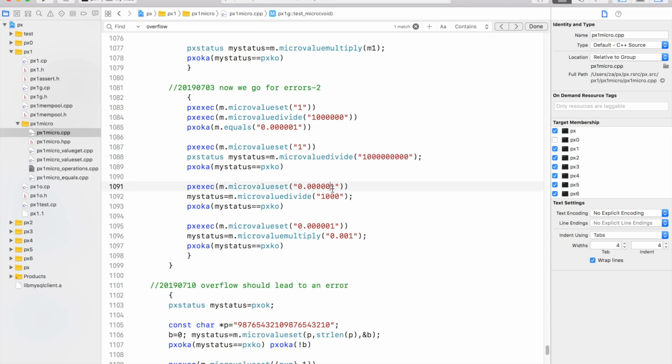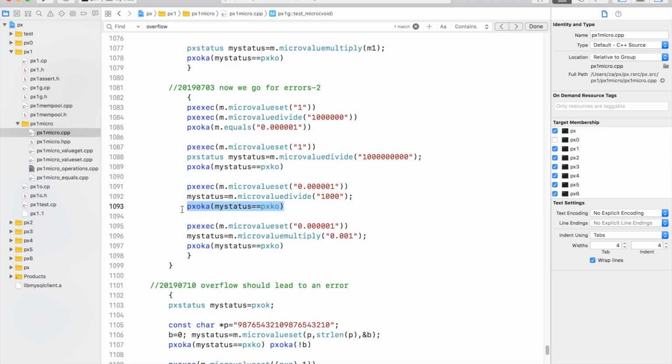And this is another example. If we have a value of this 1/millionth, and we divide it by 1,000, then it will fail. All checked in the test code.